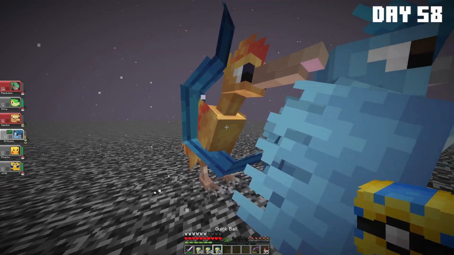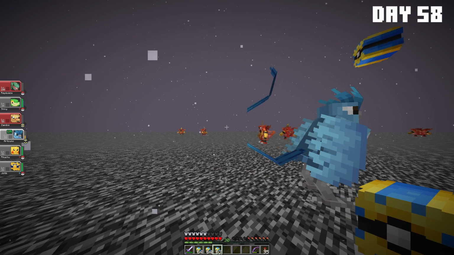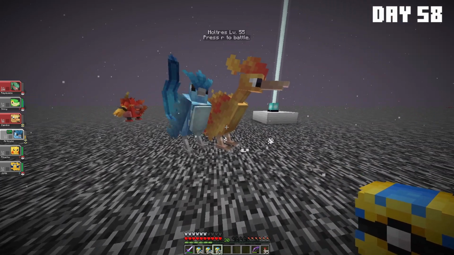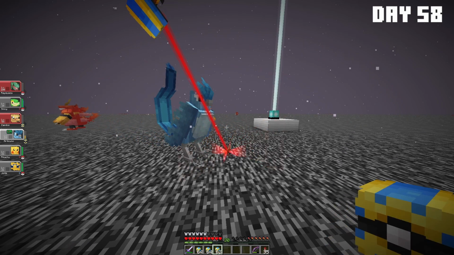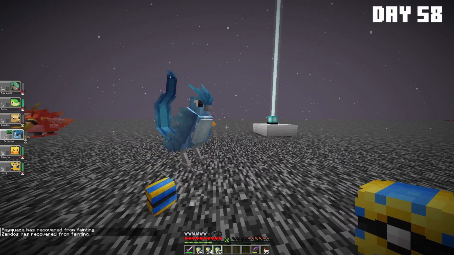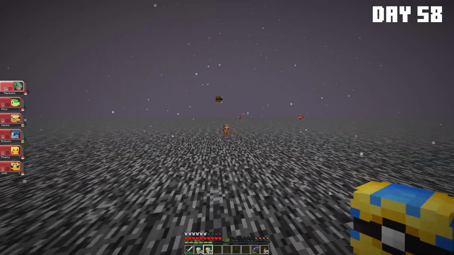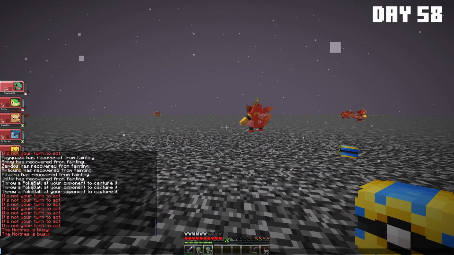Day 58, I caught Moltres, which took absolutely forever. I used nearly all of my balls, and I managed to find a Charmander, which I was quite surprised about because I had assumed that you wouldn't be able to catch any starters.